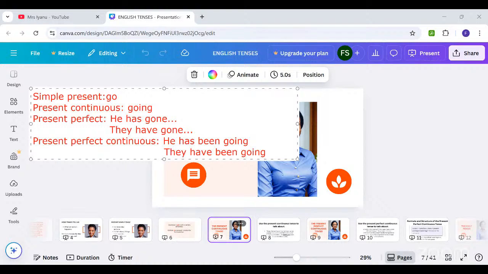Very well. So now, what you have just said, you have used the present perfect. Now, what have you been working on lately? Is there any special thing you've been working on lately? Maybe a project?